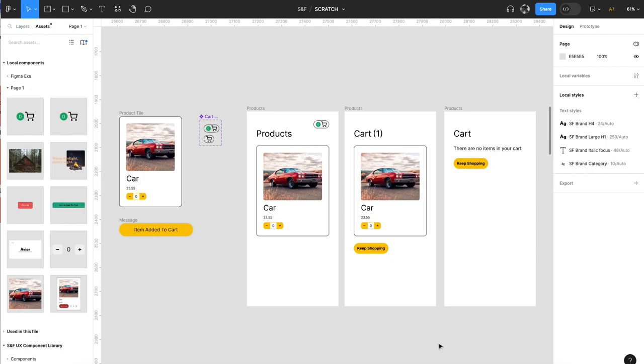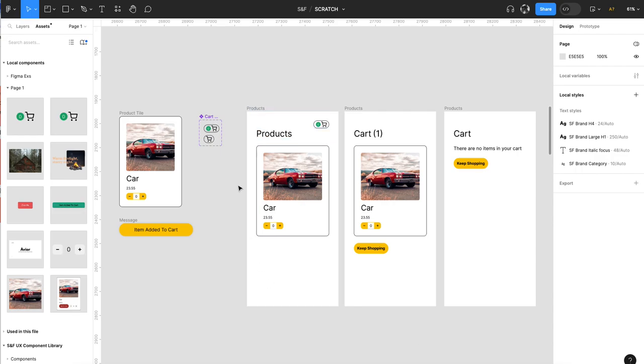Okay, today, right on the heels of Config 2023, we're going to go through a quick beginner's guide to variables. I've already set up the screens and the components to save us some time. There is also a playground file on the Figma website that you should download, and it'll probably give you a lot more in-depth information. But for now, we can do a quick get-to-know-variables tutorial together.